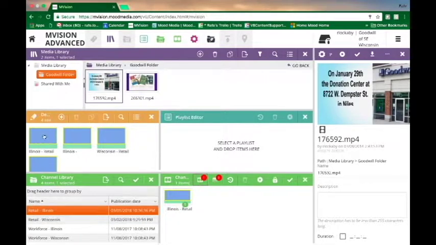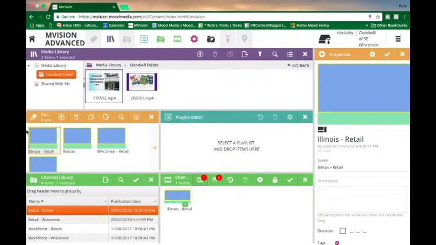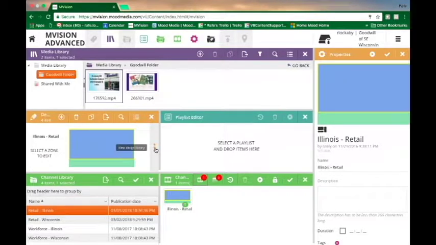To be able to add content to these designs, you can hover over the design and then move over here to the right where you can see the arrow to show the design editor. Once you click that, this is giving you the ability to toggle back and forth between the two zones that are going to be displaying on your screen.